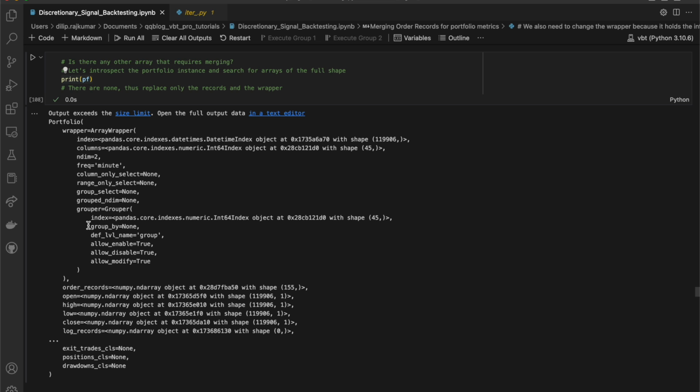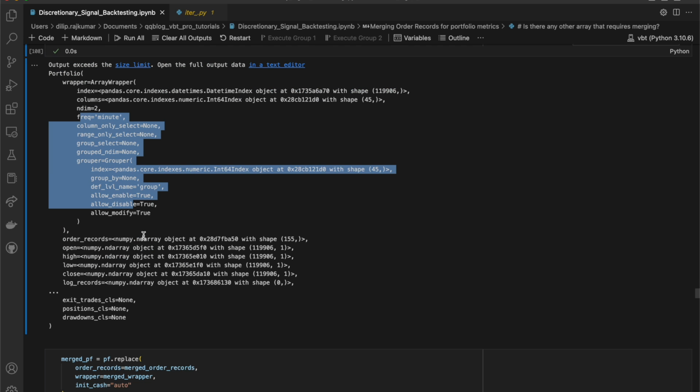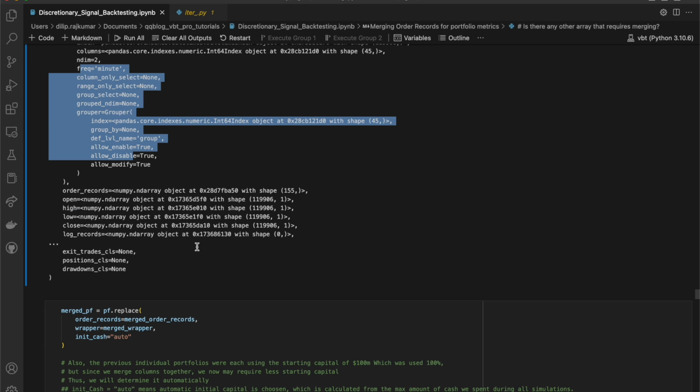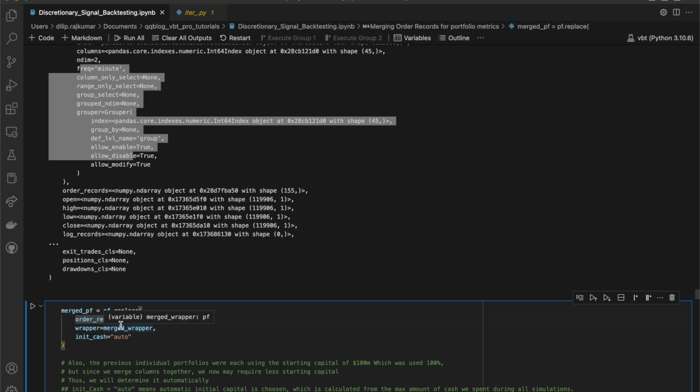From the output, we see there are no arrays that require any special wrappers. Thus we'll only replace the records using this merged order records and wrap it with our custom merged wrapper.